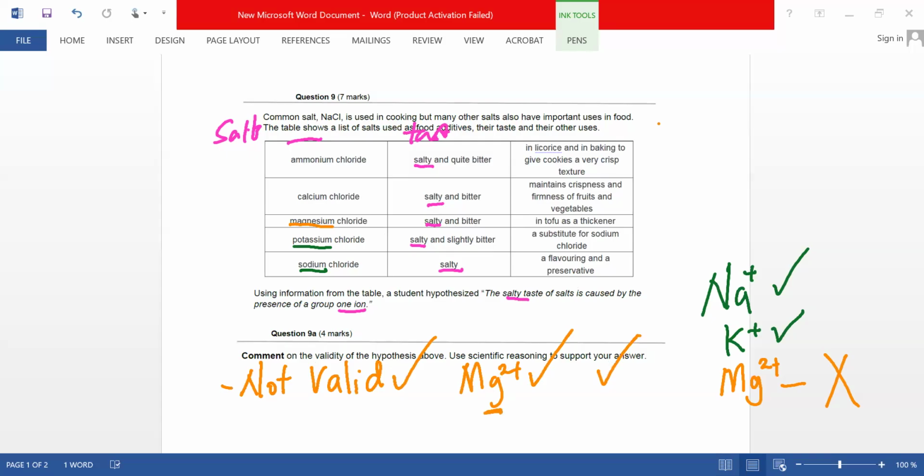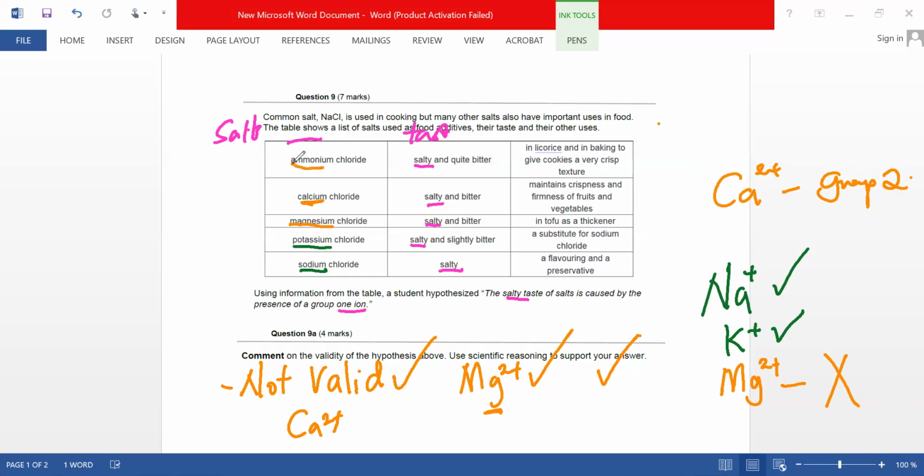Then observe, we have calcium. Check calcium. Which group is calcium on the periodic table? That's correct, it's in group 2. The fact that it's in group 2 also means that our hypothesis is not valid. So the other mark we are seeing here is calcium ions. They are in group 2, but the salt is still salty, meaning it's not valid.